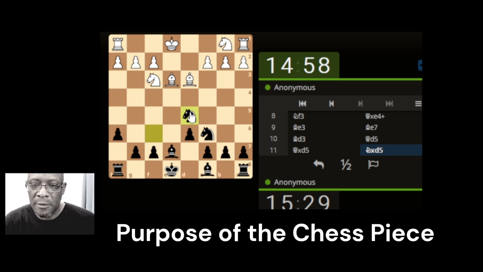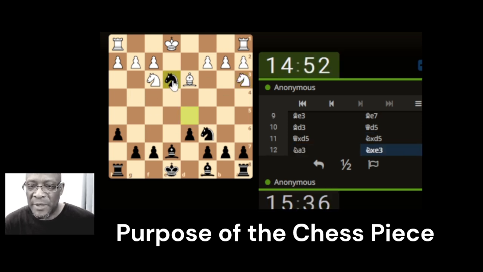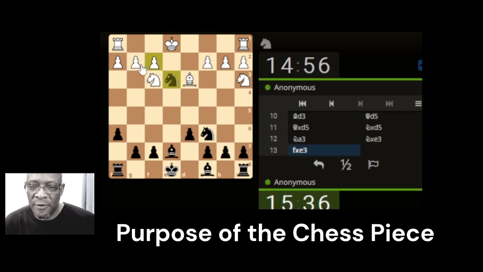So, simple methodology of the use of the pieces. What is their purpose? And are they willing to sacrifice themselves for the good of the team? Are they willing to help pave the way to make a better position? So this is paving the way for a better position, just capturing the pawn, because now it's split this pawn again from the other pawns. It is an isolated pawn in the center of the board.